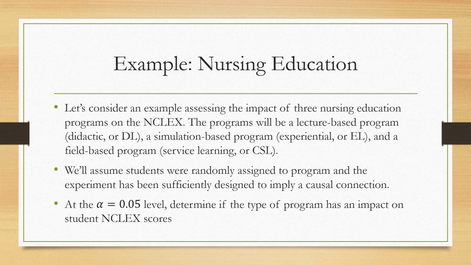So at the alpha equals 0.05 level, determine if the type of program has an impact. And again, note, I can use the word impact here if we have the ability to talk about causal connections, if the study has been sufficiently well designed for an experiment. That is not implied with an ANOVA. That is not required for an ANOVA. That's something that's completely independent of an ANOVA. We could remove that second bullet point, we'd have to temper our conclusions a little bit, and the analysis would still run. We're still fine. But that's something we're just dropping into this example for a little bit of fun with interpretation to keep things lively.